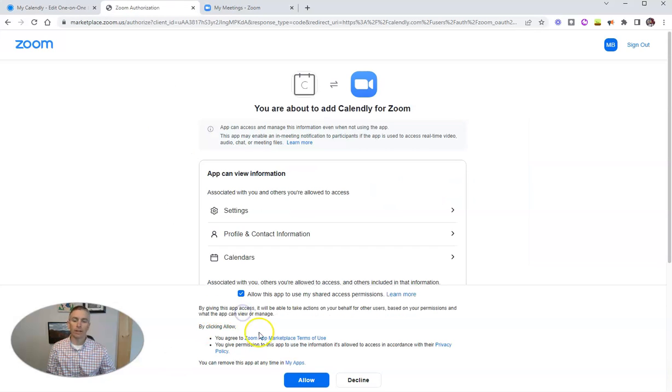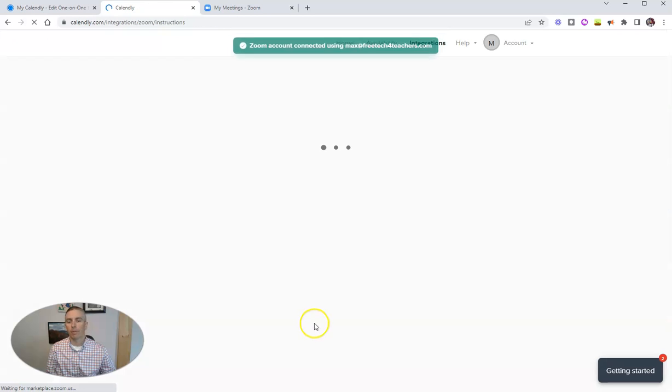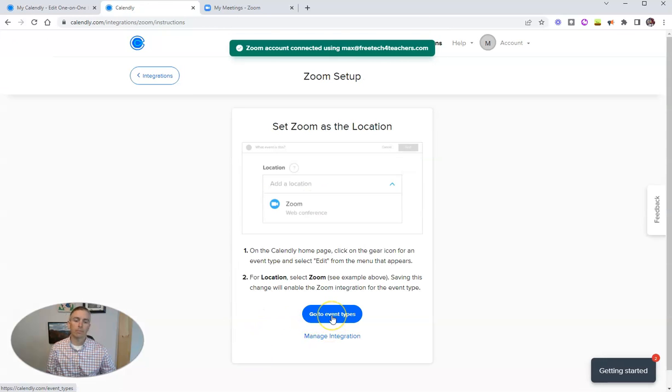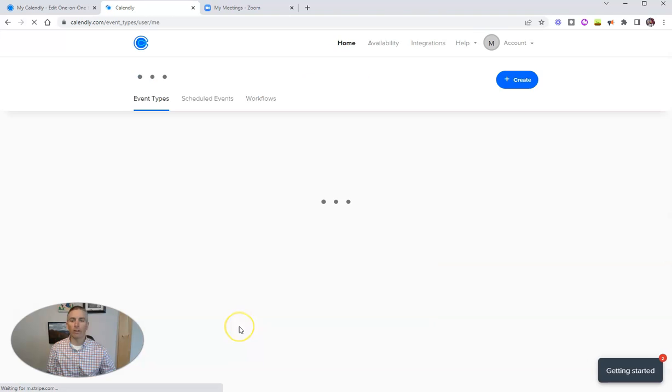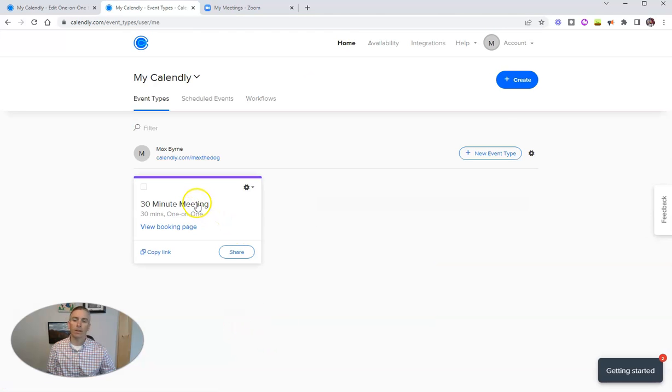And we're going to say now allow. And we're going to set Zoom as the location. We'll go to our event types.